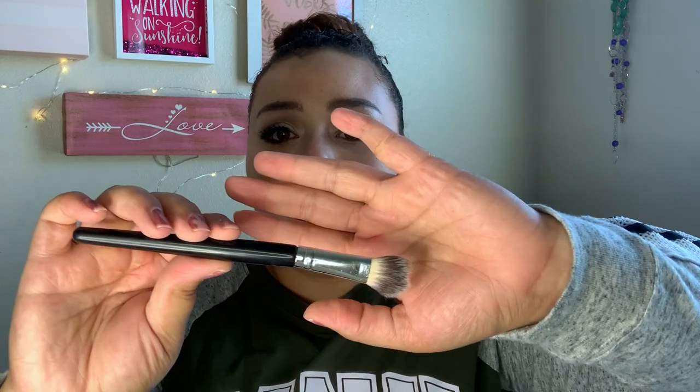Okay, so next, let me just go ahead and get this whole line of brushes out of the way. There's all except for one, but there is a dupe for it on Amazon that I'll try to link down below, which is obviously this highlighting brush right here. Now I don't know why I like it so much. I just love the way that this applies highlighter. I do have my Real Techniques one that I used today.